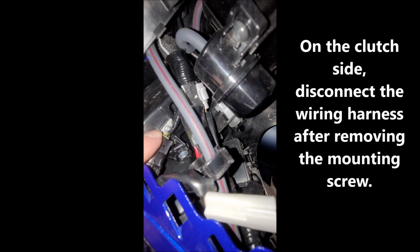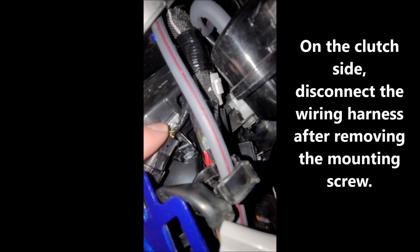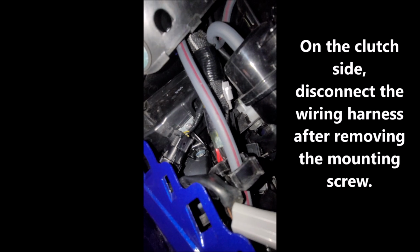Okay, if you look right here, you see a small little Phillips screw. Their instructions say to take the whole front, like part of the bike fairing, off. I'm not going to do that. I'm just going to unscrew this piece right here and get to this connector.